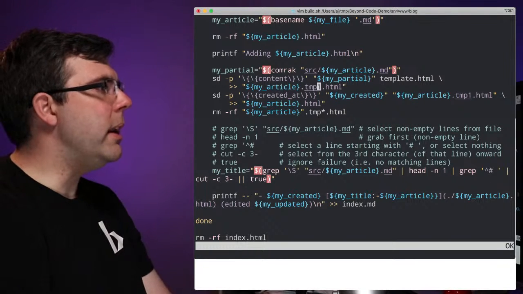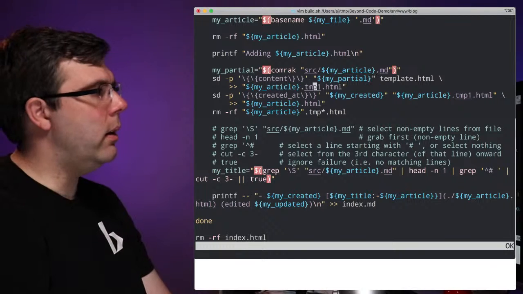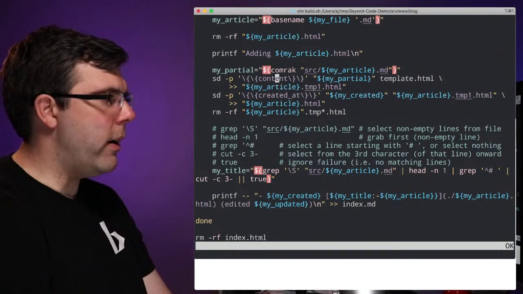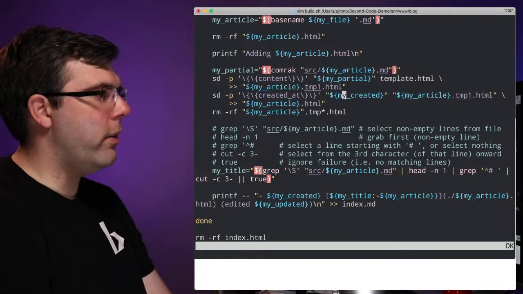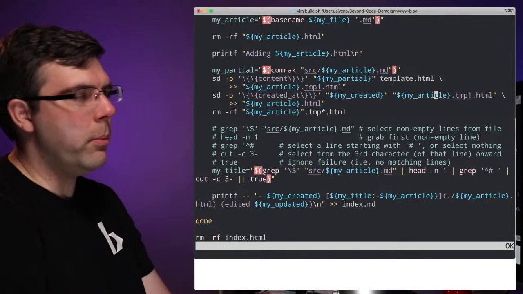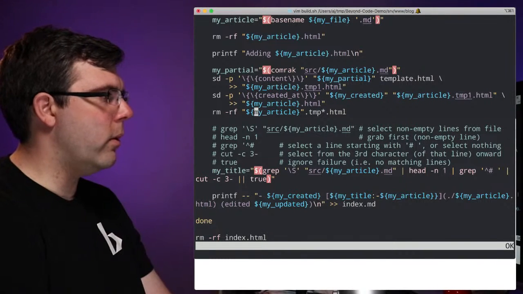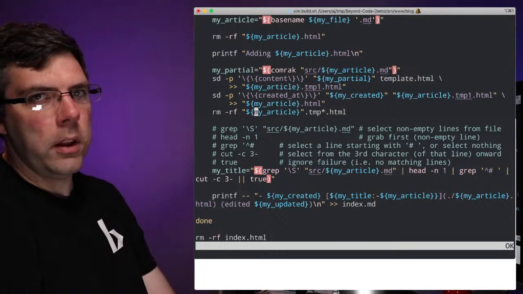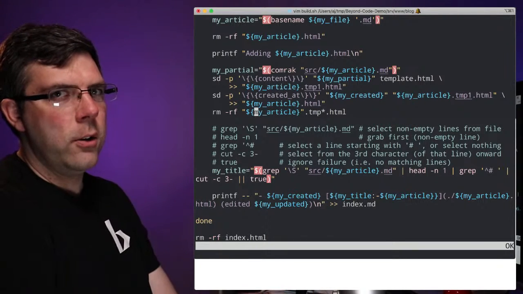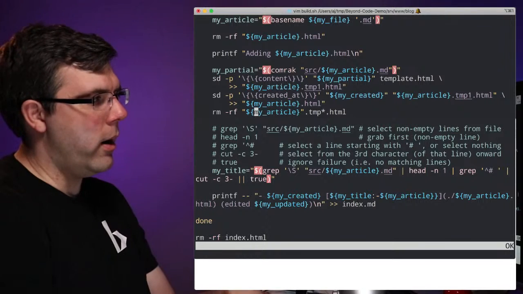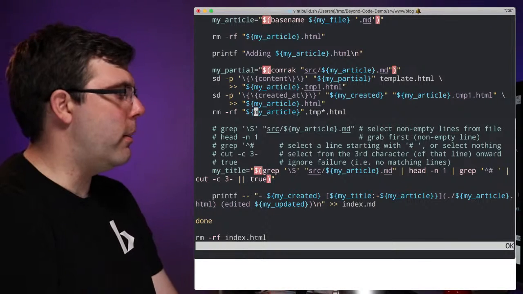So it's going to create an intermediary file. What it's going to do is read the template. It's going to create a temporary file that only has one thing changed. And then we're going to change one other thing, and we're going to write the temporary file into the final file, and then we're going to remove the temporary file. Now this is really inefficient. We're pushing against the limits of what Bash should do. We're getting to the point where this thing should be rewritten in a programming language.